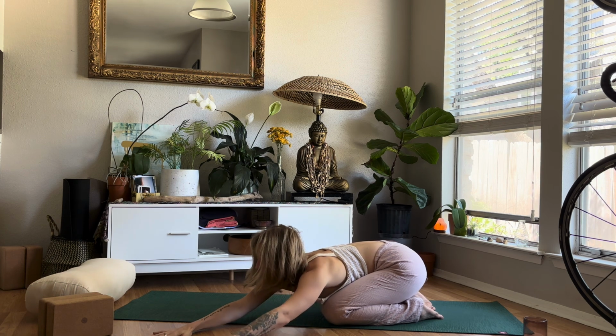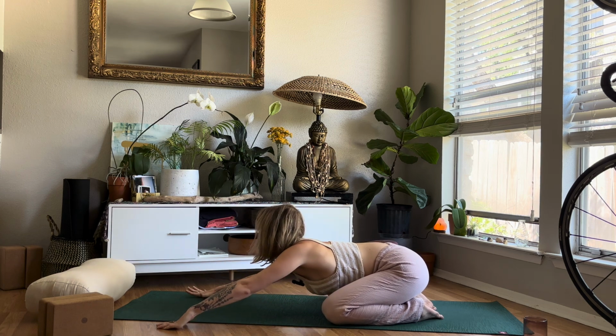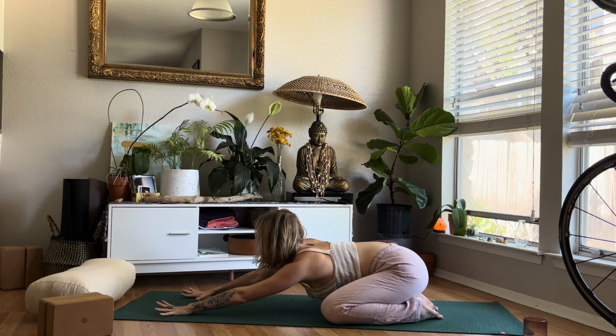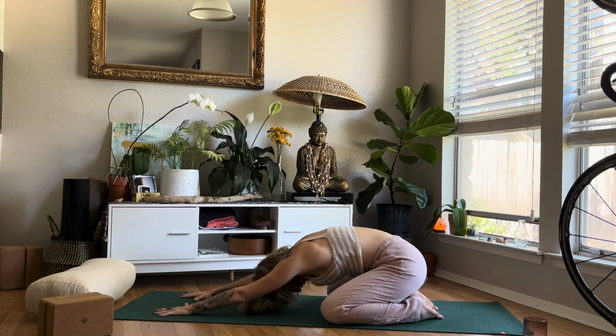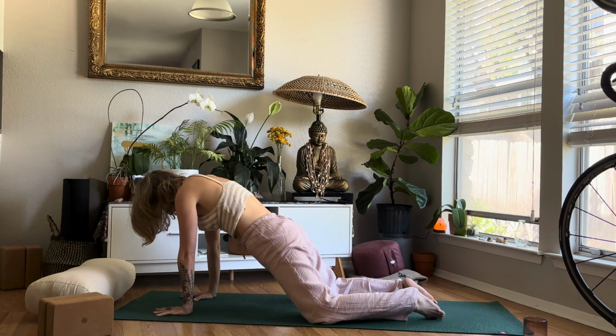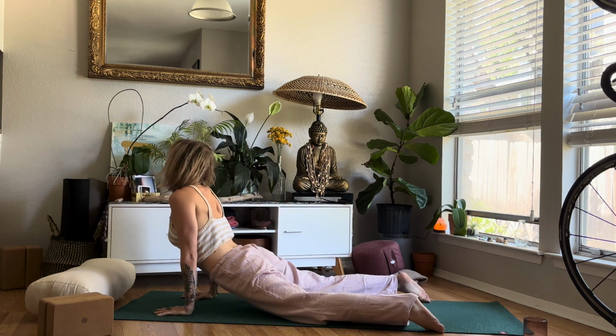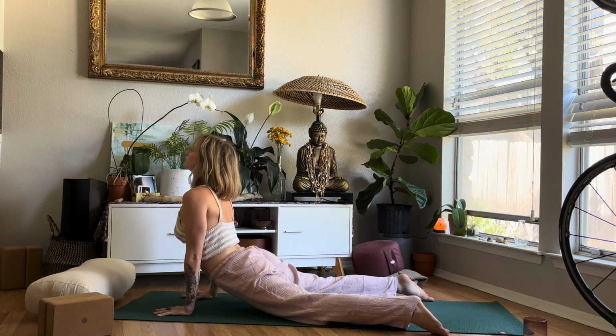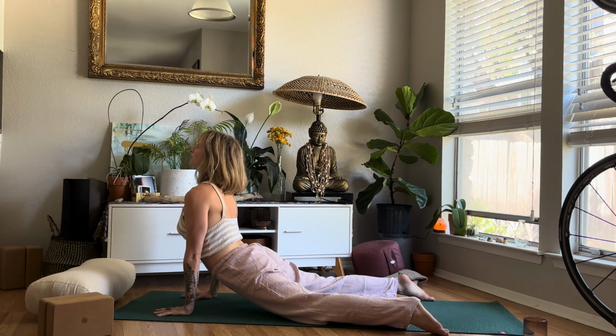Gaze your head up and walk your hands through center. And through here, you're going to press into your hands. Fingers are spread wide. And you're going to roll your spine forward into tabletop. Through tabletop, drop your pelvis down, sending your heart up, pressing into your hands, pressing into the big toes, into the earth.